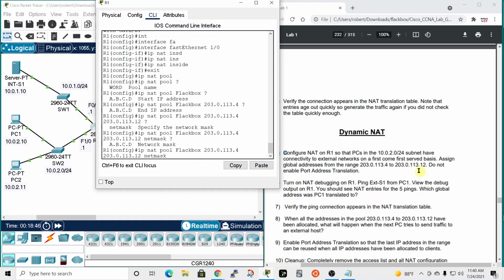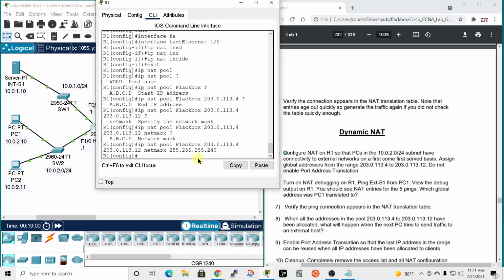That would be enough. So if we had a netmask of 255.255.255.240, that should be everything for that particular command.